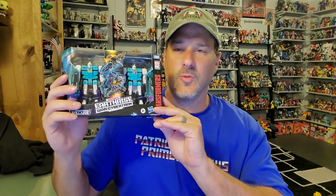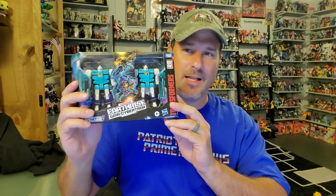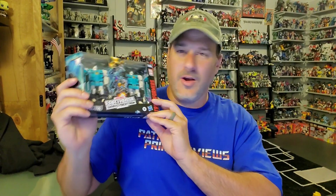So I am looking real forward to getting these guys opened and out of the packaging. I've had Wingspan for quite some time now from his Titans Return release, but I have yet to get my hands on a Pounce. So I was really glad that this set came out. So let's get this ripped open and take a look at it.